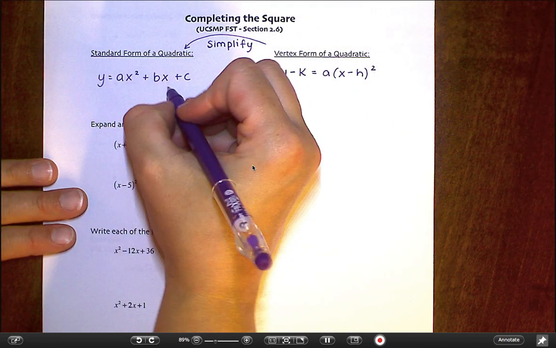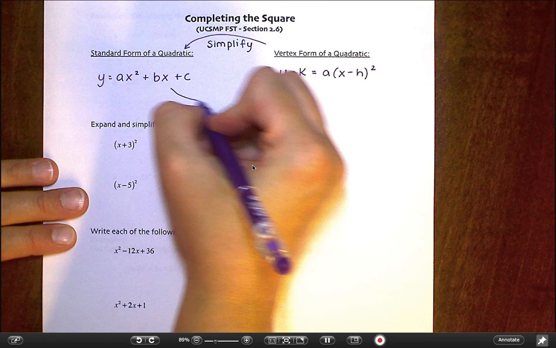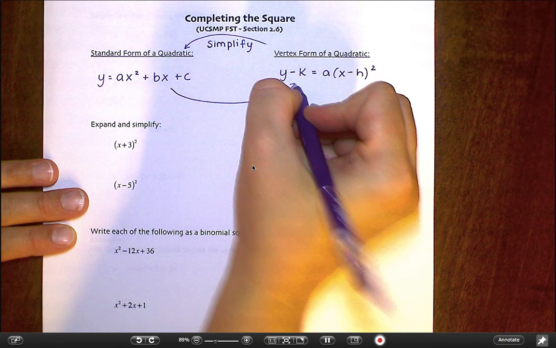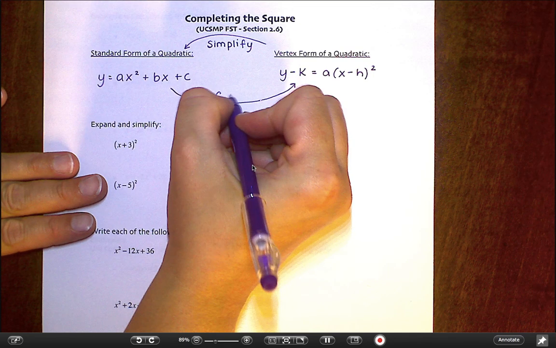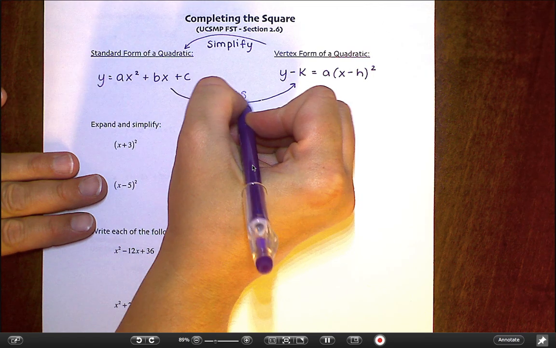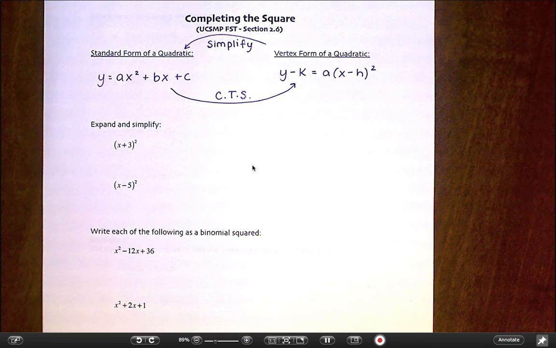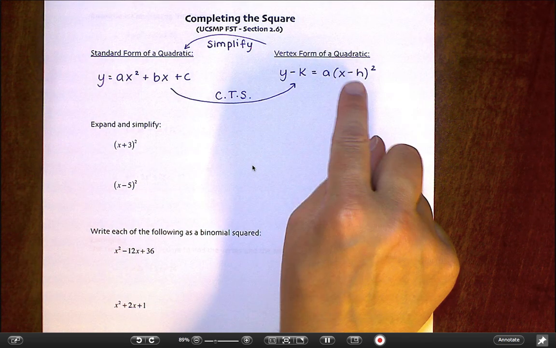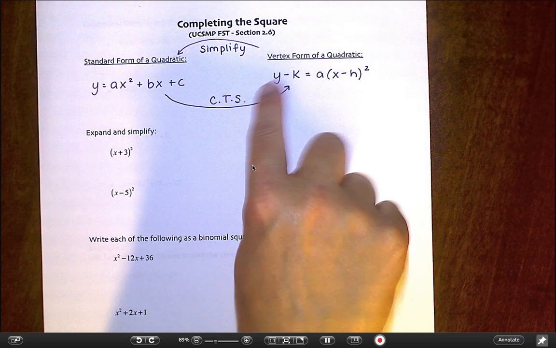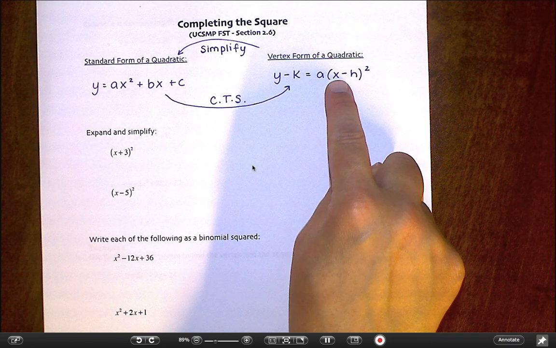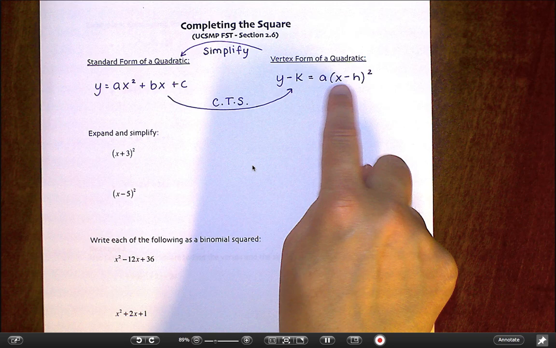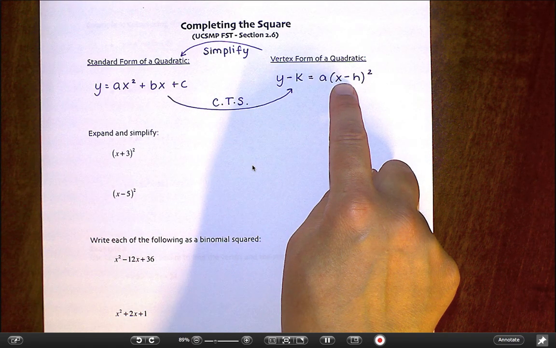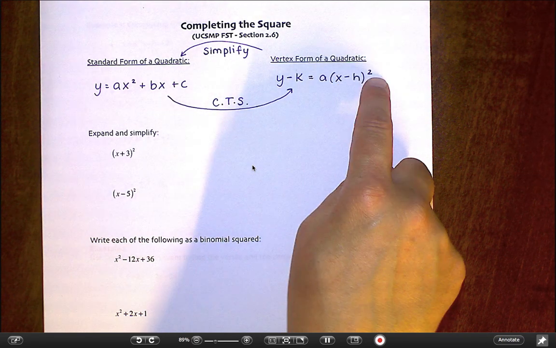To be able to go back the other way, there's actually two different ways we're going to do this, and today's lesson is going to focus on one of them. So today we're going to focus on a process called completing the square. Okay, and the goal of completing the square is to get this piece. Now the rest of this is all going to fall into place, but you'll notice that in vertex form you've got a squared binomial. All right, so this thing in parentheses here is called a binomial. It's got two terms, and it's being squared.